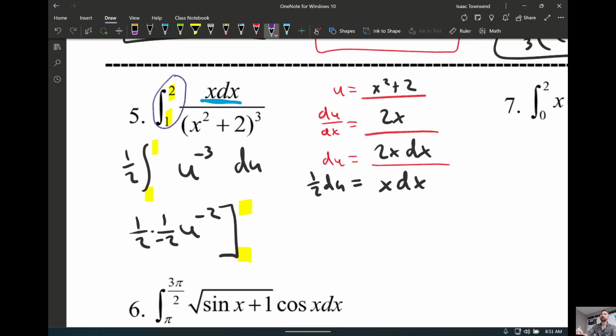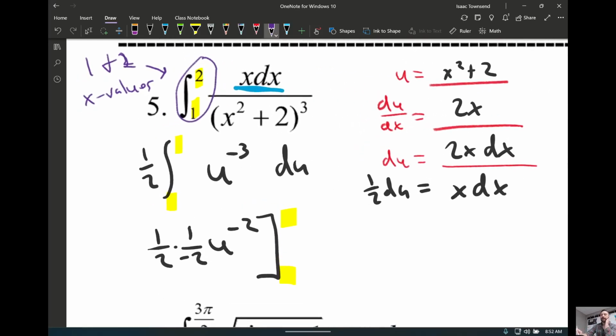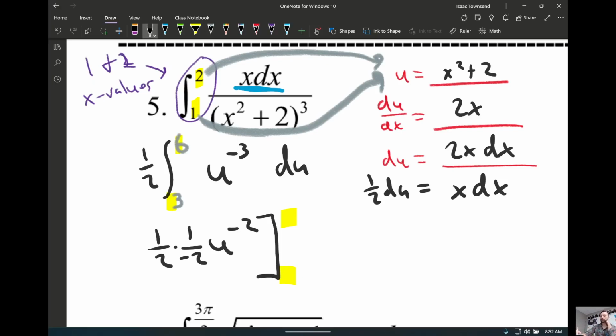Exactly. You need to write this down in words one time. 1 and 2 here is if you're talking about x values. I'm not integrating with x's anymore. I'm integrating with u. So mine's probably not 1 to 2 unless it's just a coincidence. So when x is 1, how am I supposed to know what u is? Plug it into what? Very good. So you can just plug it in over here. When x is 1, u is 3. When x is 2, u is 6. Because we have a u, we are going to integrate from 3 to 6.